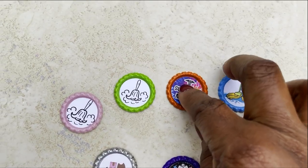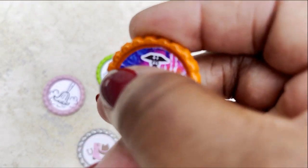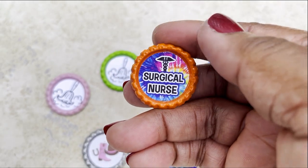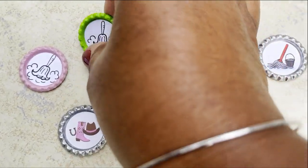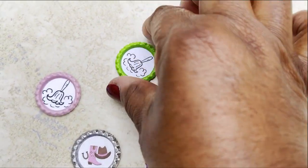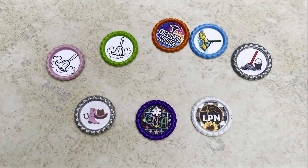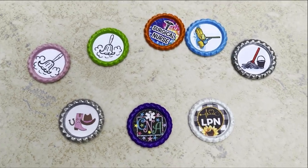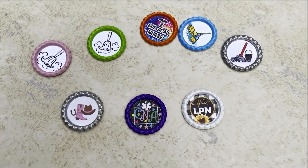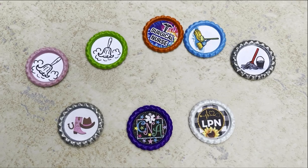Let me see. See, I can just basically roll my hand around it. Yep. See, they're already about dry. Trust me, guys. All right. And we'll finish up in just a moment.